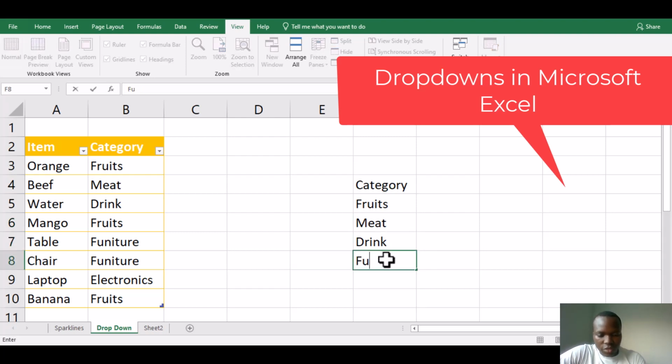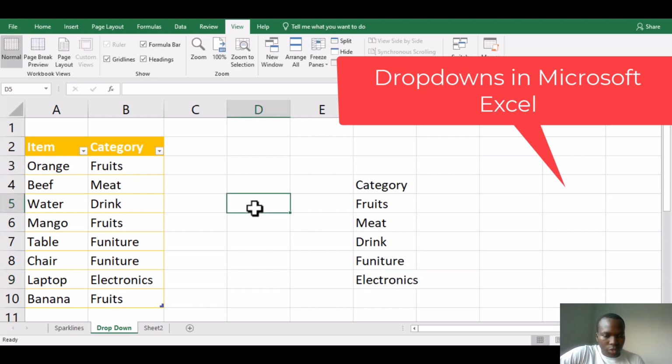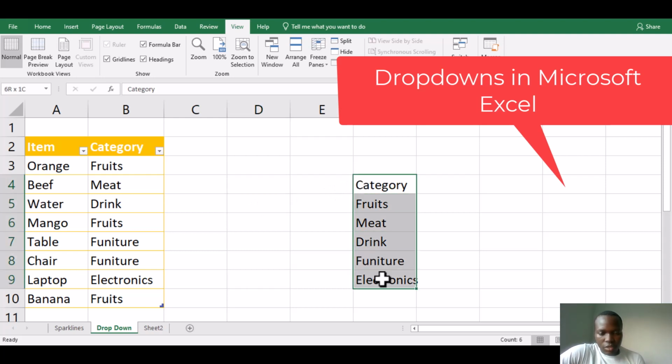We also have electronics. So like that. Nice. Once you have this, this is the department, these are the categories.